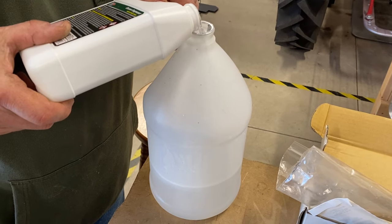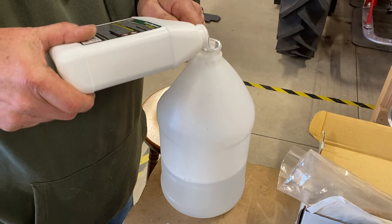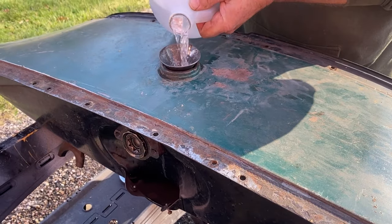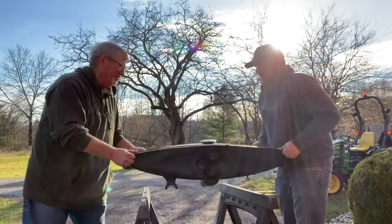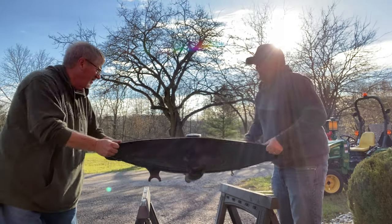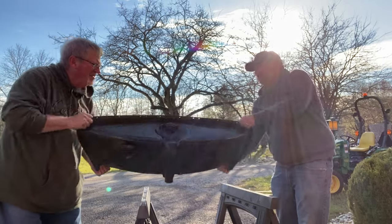With the stick out of the tank, we moved on to quart number 2 of the cleaner degreaser. We went through the same steps that we did with the first quart, mixing it with a quart of warm water and pouring it into the gas tank. Then we began shaking and rolling the tank to allow the cleaner degreaser to work on all of its inside surfaces.